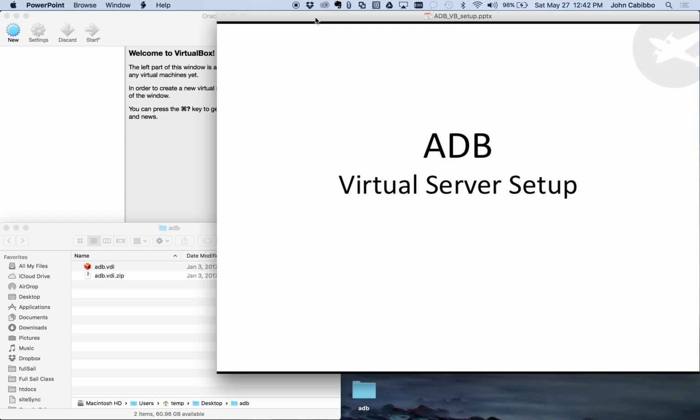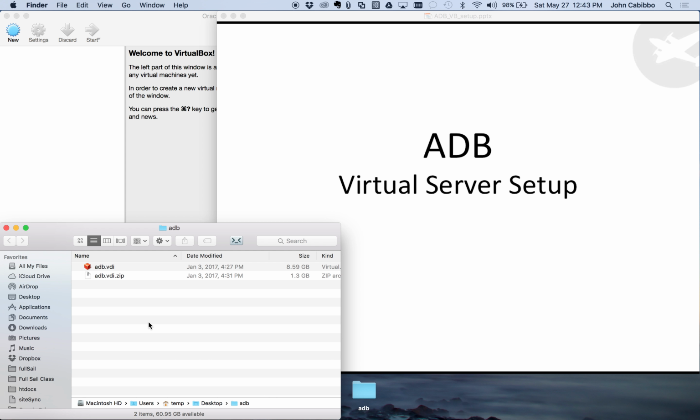In this lesson, we're going to be setting up your virtual server. We're going to be using Linux as your virtual server, and there should be a link in the lesson where you can download the zip file. We apologize, it's actually 1.3 gig, so you may want to go ahead and run this and download it overnight as soon as possible. Once it's downloaded, we need you to create a folder called ADB on your desktop, place the zip file in there, and unzip it.